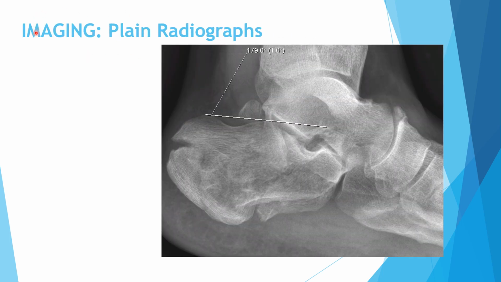So we're going to speak about X-ray assessment of these patients. We spoke in the first part of the lecture about the Bohler angle, which is from the upper part of the anterior process of the calcaneus to the posterior part of the posterior facet. This is one line, and the other line goes to the posterior tuberosity, and this angle should be 20 to 40 degrees. If you see here, this is basically a zero angle. The three dots are on the same line. This is an indication that there is depression of the calcaneus.